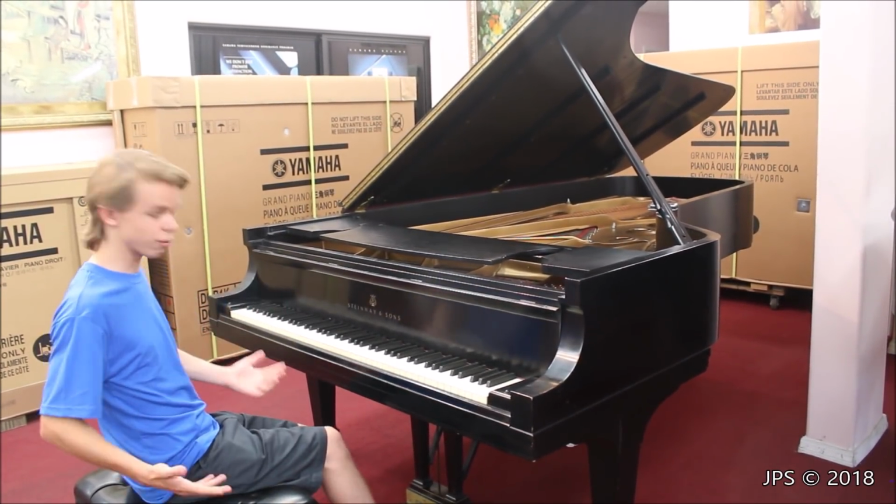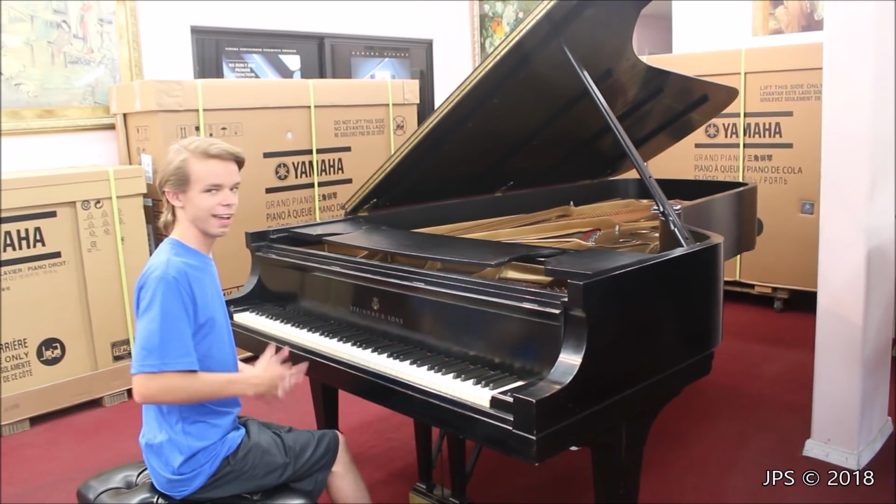So I'm going to play some jazz stride piano on this concert grand for you, and hopefully you find it interesting.